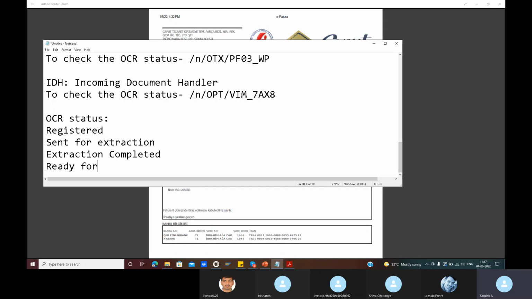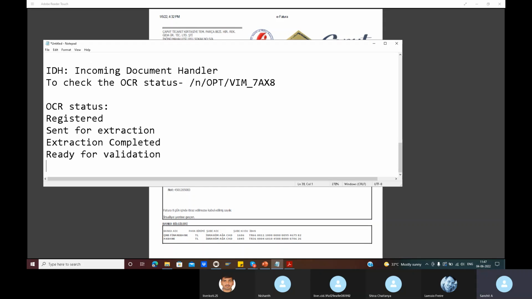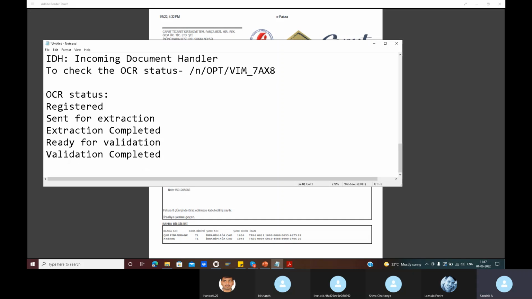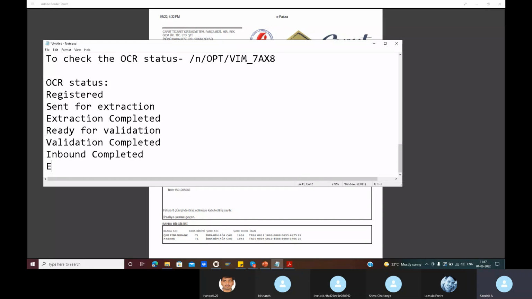Ready for validation, then validation completed, then inbound completed, then we can have an error in IDF trigger job.